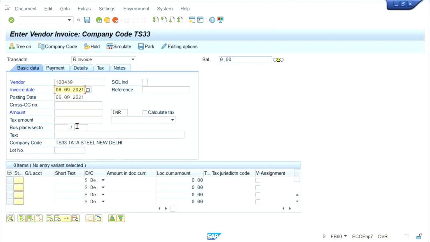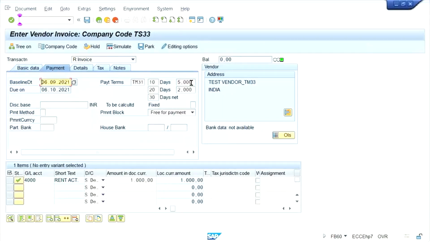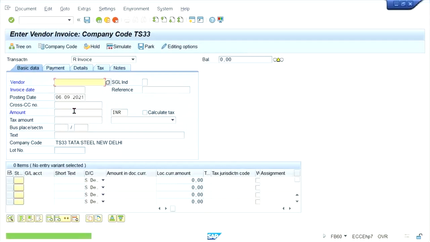Same chart of account we are using for TS33 also, right? 1000. Let's suppose any GL, I'm going to give rent GL itself, no issues. Press enter. So this time, again the same conditions because same payment terms we have assigned. Save it. Now look at here, 1001.